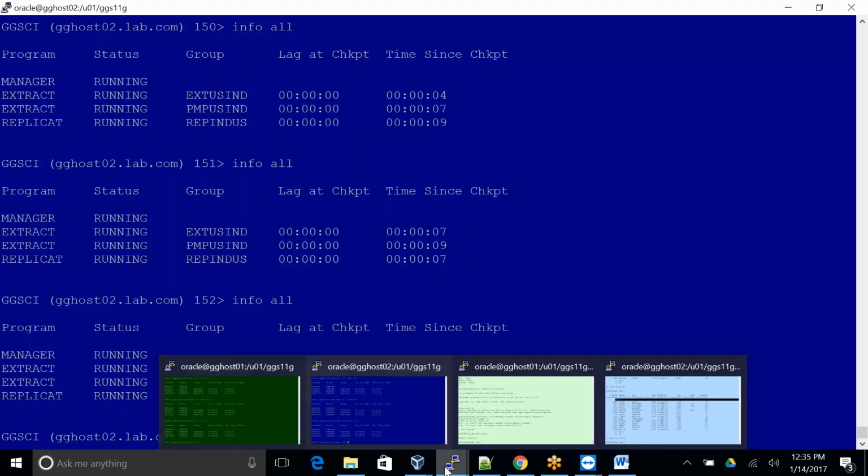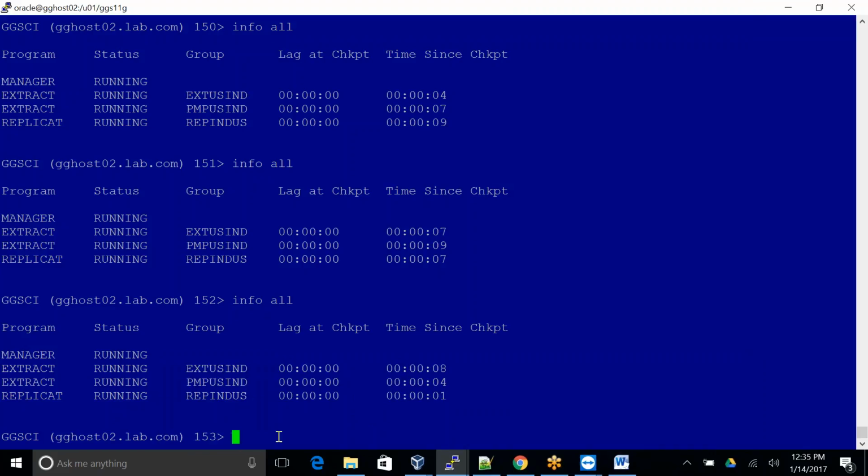Suppose I include the handle collisions parameter and the application is trying to do something wrong, sending wrong data, and if we specify the handle collisions parameter, then we will not come to know what is going on in the system. Application keeps sending the wrong data and our system will ignore the data and keep moving. But the problem is not in the GoldenGate configuration, the problem is from the application. So we have to notify the application owner and they have to correct it. So in order to identify these issues, we always comment the handle collisions parameter. We will never keep it unless we end up in problems.